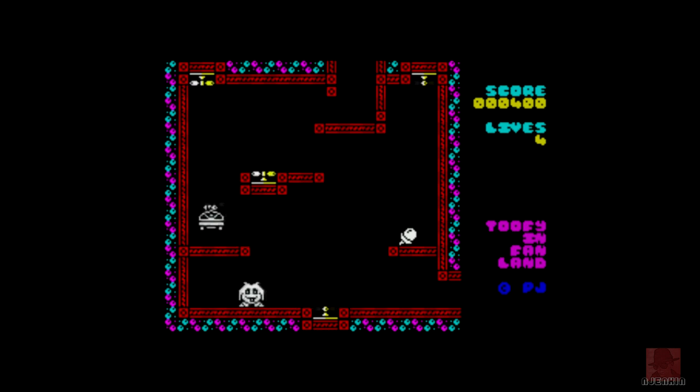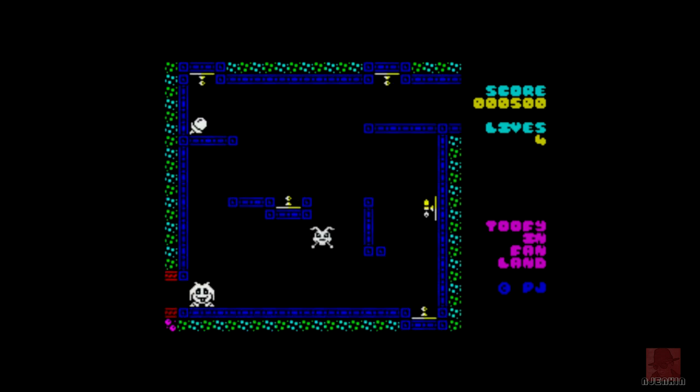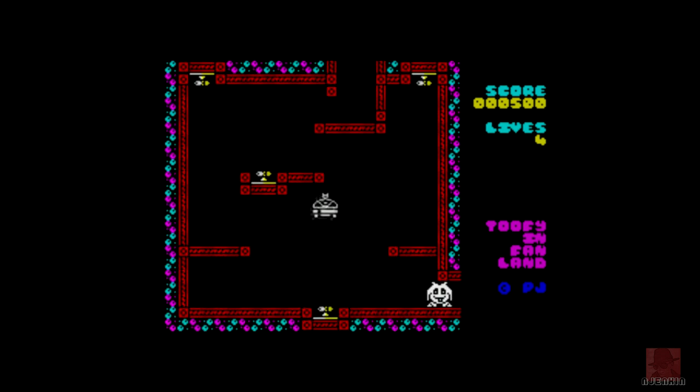Right, I think I know what to do. I need to go up to the right somehow. That's it. Drop down there. That's it. Get the nut, and I think we're going to get through. Good, good, good.